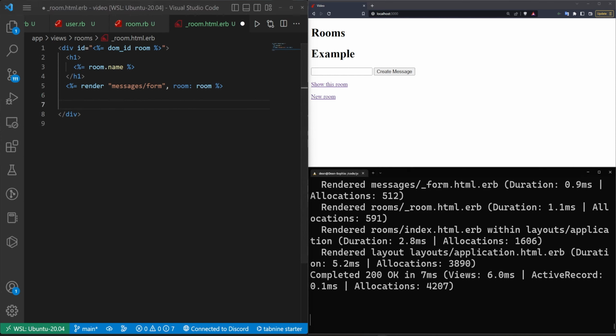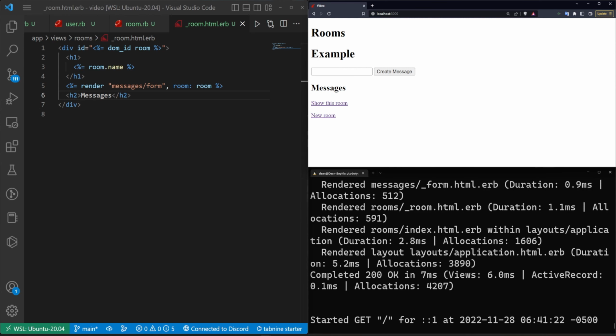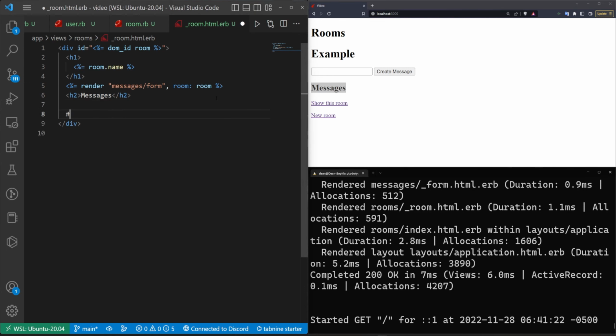And now the message is in the back end, and we just have to actually get the message to show here. The way that we get the message to show here is we're going to have an H2 that says messages. We'll hit Control S to save that, refresh. There you go. You see the messages. Now let's actually make it do something. Let's start by creating a div with an ID of messages. This part is important. We are going to be referencing this div with an ID of messages specifically. So if you change what this word is right here, you're going to have to change it when we try to call it later. So just be aware of that.